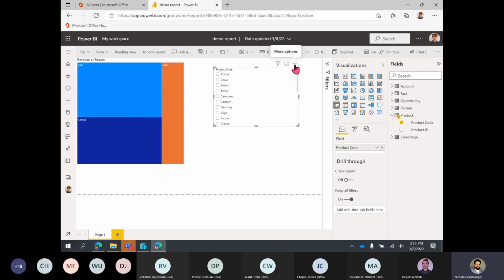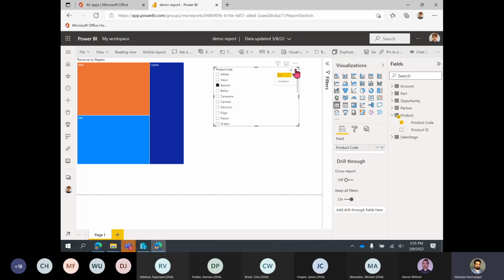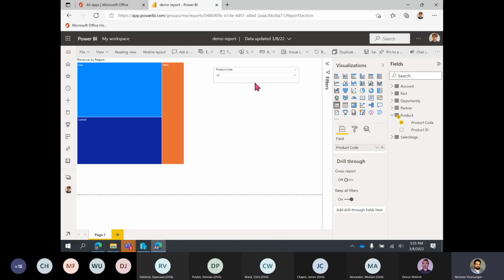I do want to note that with this visual, you'll see that I have some more options up here at the top. We got a little drop down here in the top right-hand corner, and I can choose whether or not this is shown as a list or as a drop-down menu. The one that we saw in our sample report is a drop-down menu. Generally, depending on what you're doing, that may be preferred just so it doesn't take up too much screen space. If I have it set to be a drop-down menu, I can click on any of these, navigate through this and apply filters as needed.